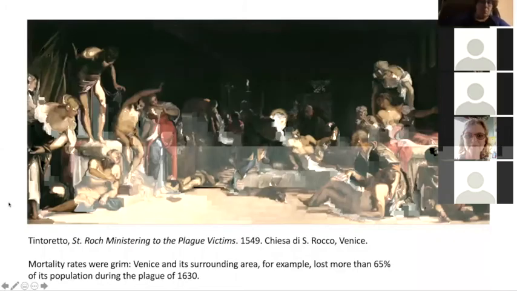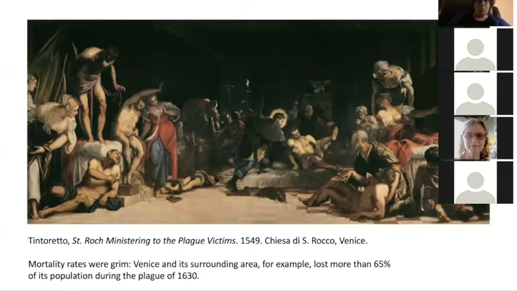Tintoretto, another artist that's probably familiar to most people, and this work is also still in situ today in Venice. He's a Venetian artist, born in Venice in 1519, and after serving a short stint with Titian, he became independent. This work is at a church that's dedicated to Saint Roch. And again, it's still in situ in Venice.